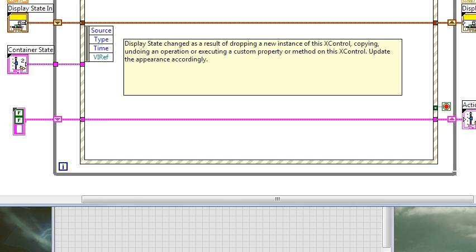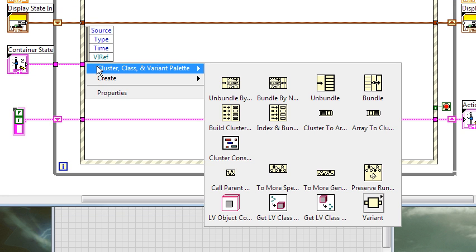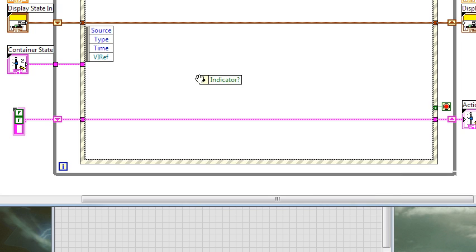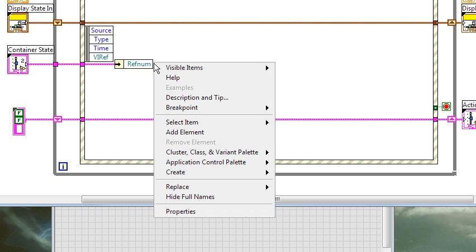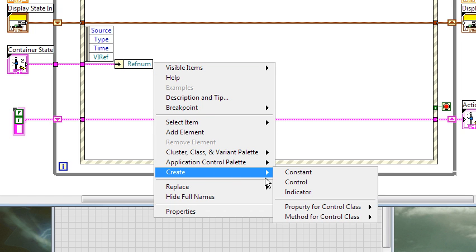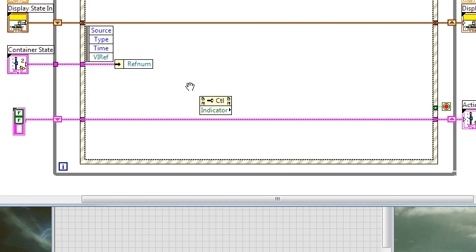There I want to unbundle the container state input using the unbundle by name function and get the reference number of the control. By right-clicking on the connector, I can choose Create and find the indicator property of this control.